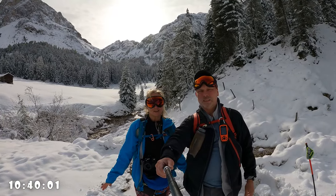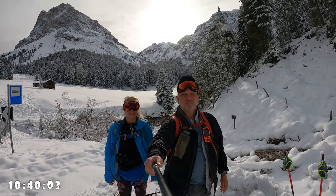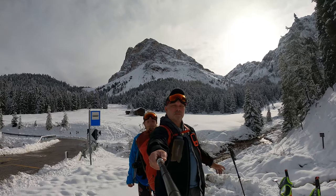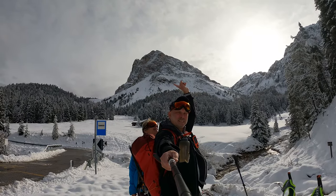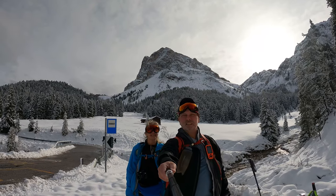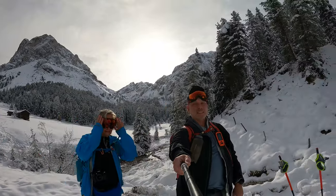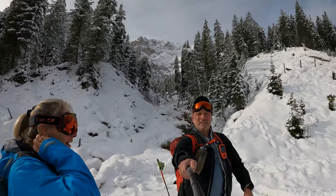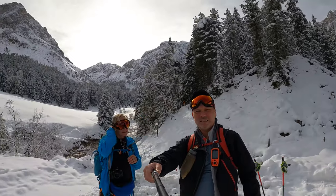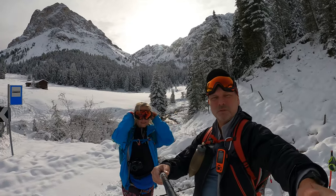Another beautiful day in the Dolomites. After yesterday's weather — it rained all day — we are ready to go up this new mountain. Just here behind us there are two summits, small and big one. The place is really beautiful. I think they had snow last night — fresh snow, like one centimetre — so it should be all right.